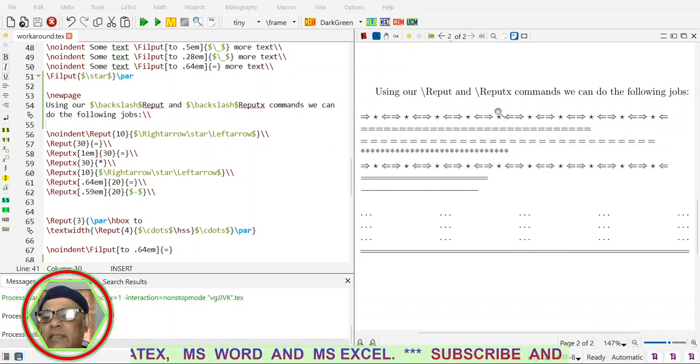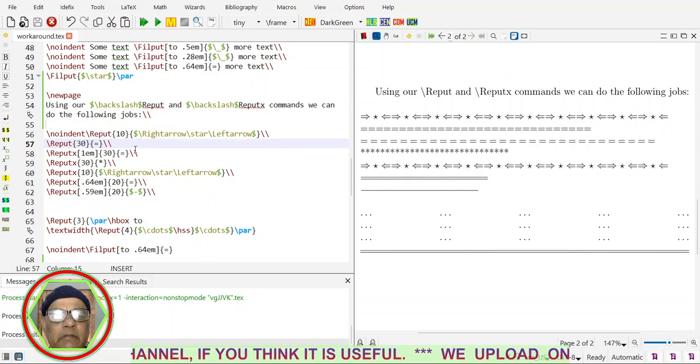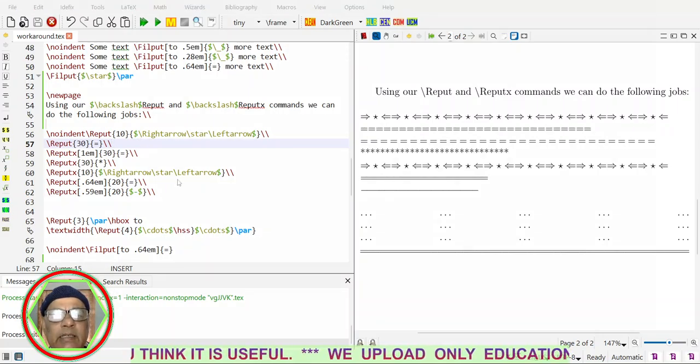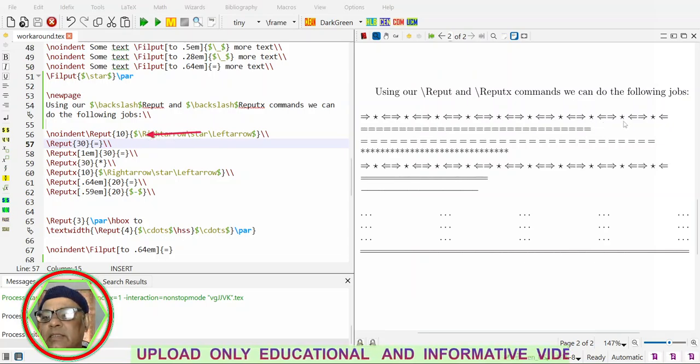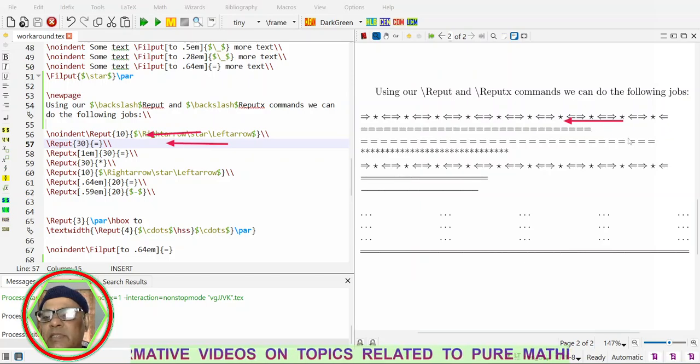So that is why it is written 10 times here. Then here the equal to sign is repeated 30 times. Here also the equal to sign is repeated 30 times, but the gap is a little more.